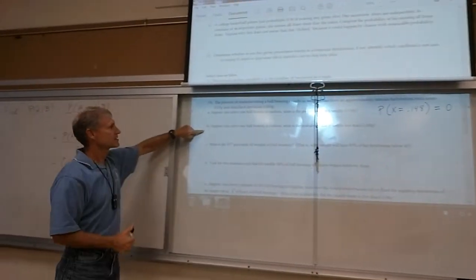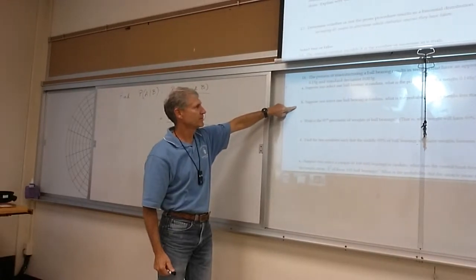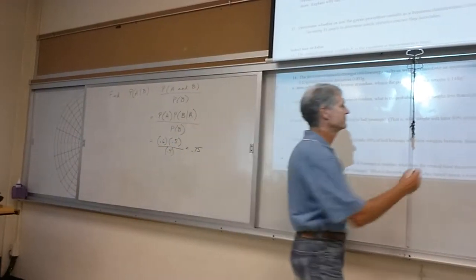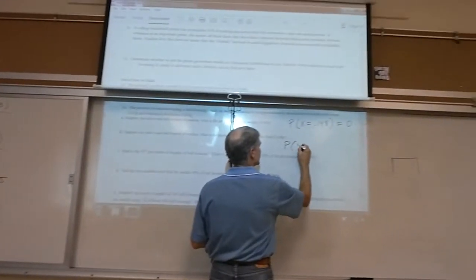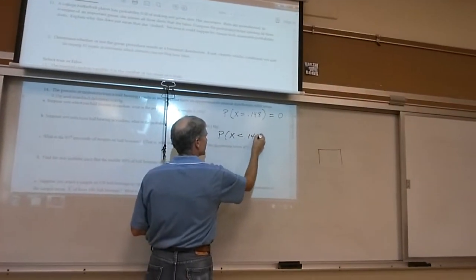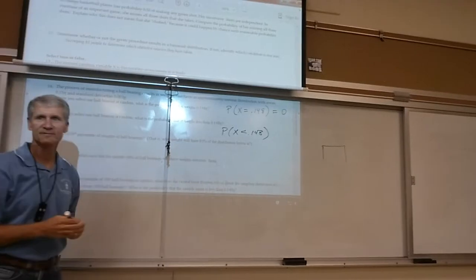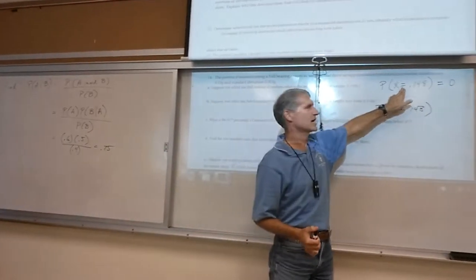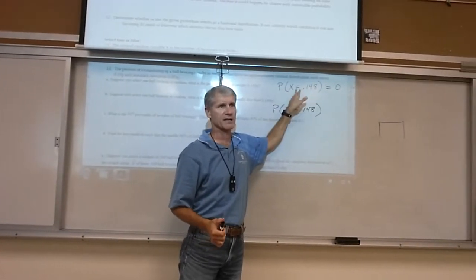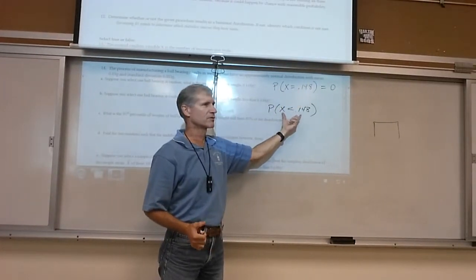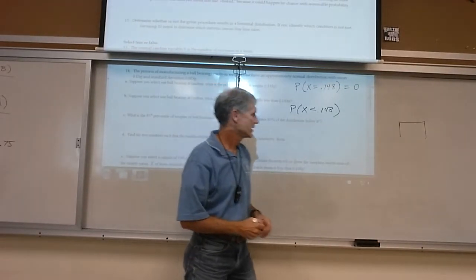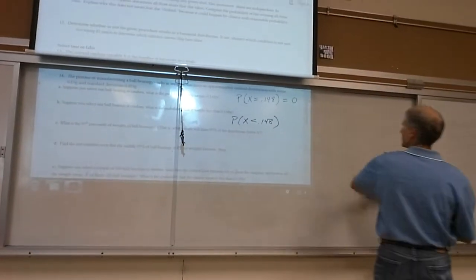Okay, part B. Select one ball bearing at random. What's the probability it weighs less than 0.148? Now, is that possible? Yeah, when it's continuous, you can't get an equal sign. You're always going to get 0 in that case. But it's intervals, or regions, that we can compute probabilities for. So what's the first step here?